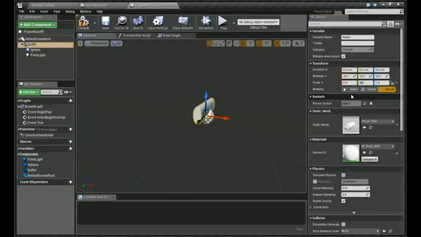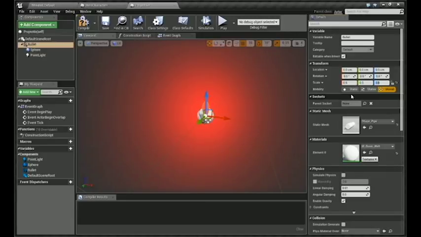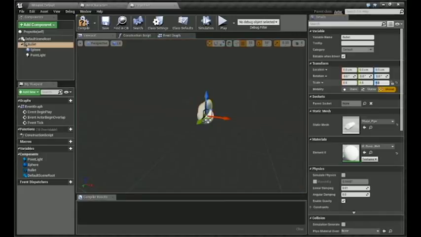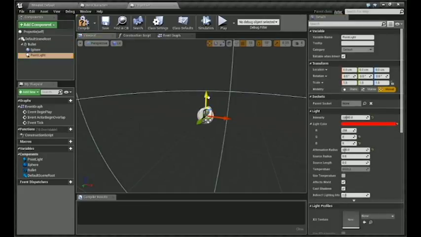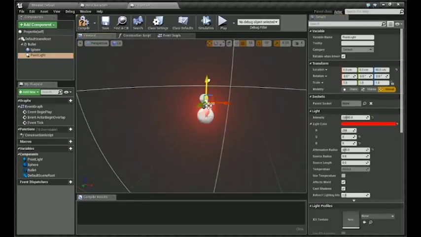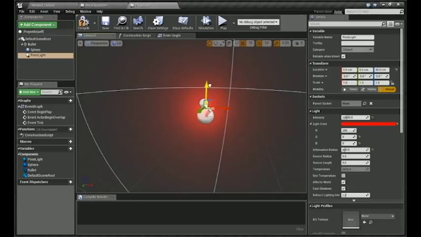We're just going to cut everything in half. Ooh, 0.5. And then with this point light, we're going to drag it up just over the actual sphere itself. So we're going to compile that.